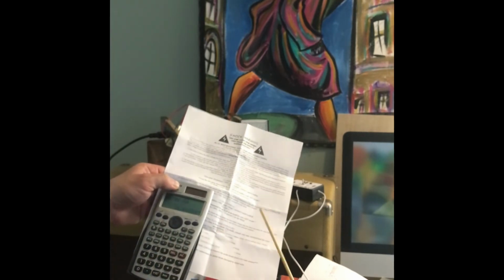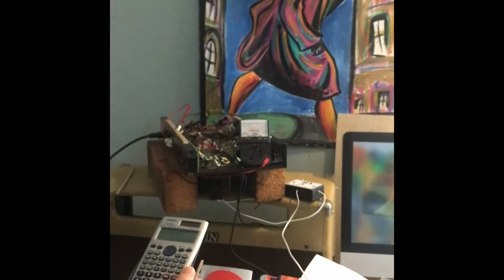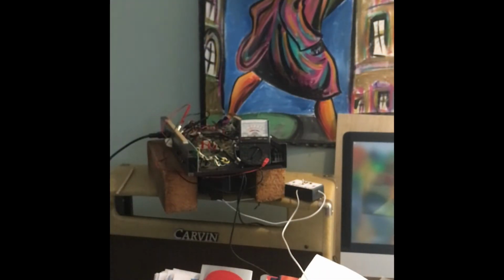And then you could run as much as 32 milliamps through the tube while looking at the SRS tool. So what we're going to do is bias this to 75 milliamps like Carvin wants. Then I'm going to shut it down, and then we're going to get a plate to cathode reading, and we're going to look at this other device.